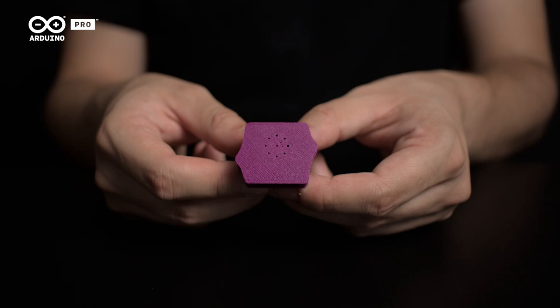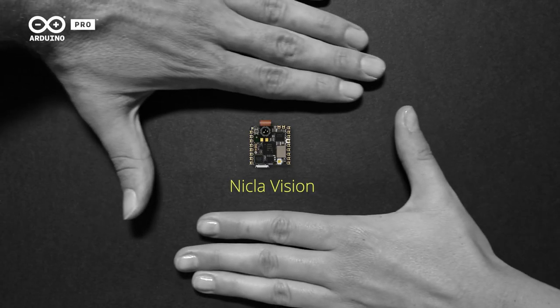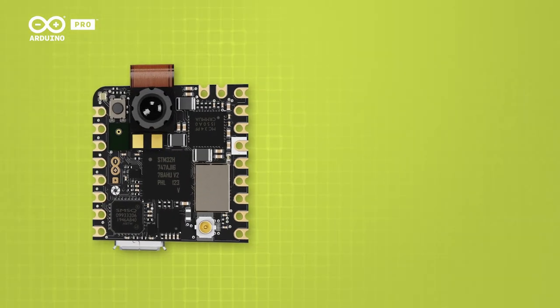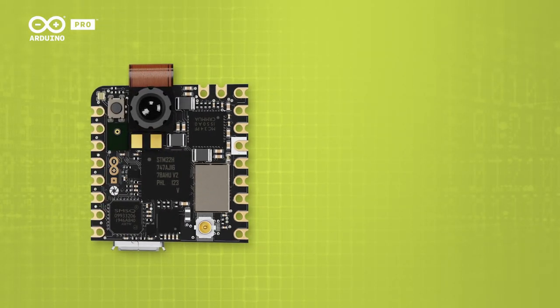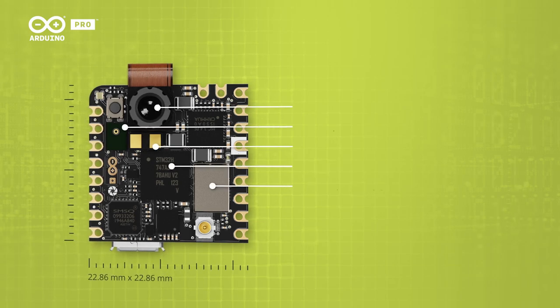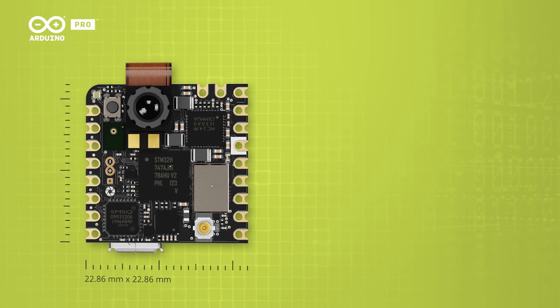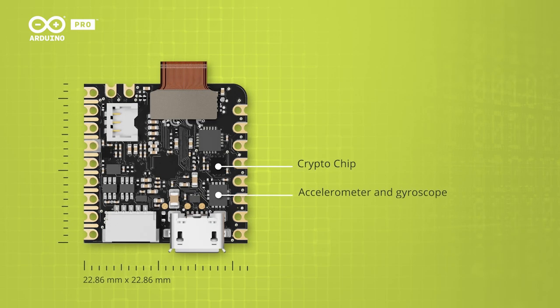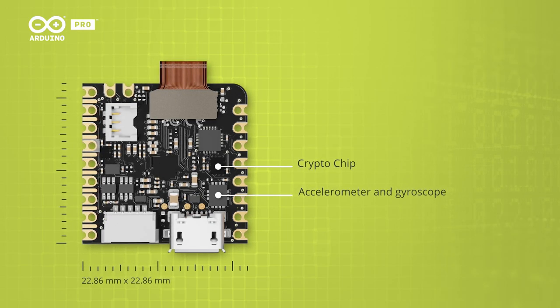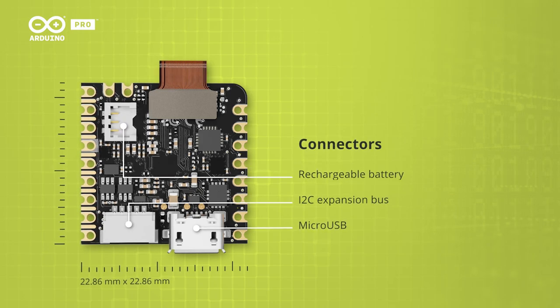To track the number of people in each room, we have chosen Arduino Nicla Vision, which has a STM dual arm Cortex processor and a 2 megapixels camera that supports TinyML, which we can use to detect human presence. Besides that, it also has a clever motion sensor, an inbuilt microphone, and a distance sensor that could be further used to extend our case study.